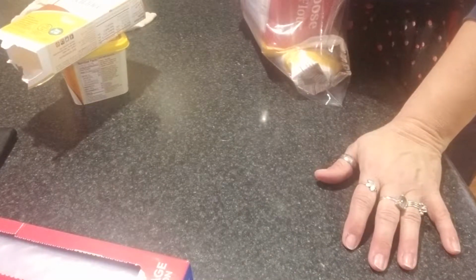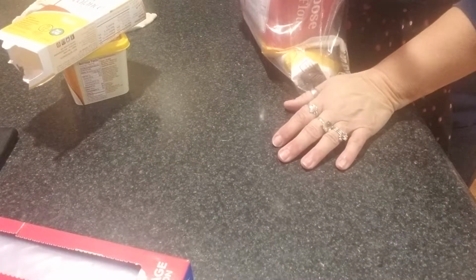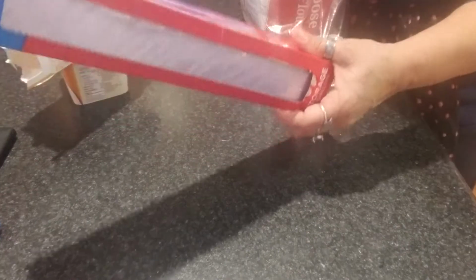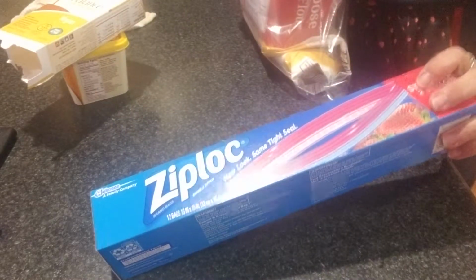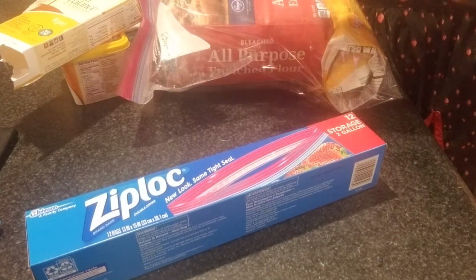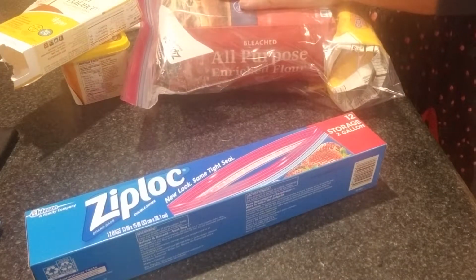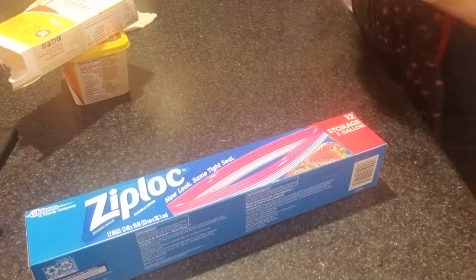So these 2 gallon zipper bags are typically not available in grocery stores. They might be available if you have, say, a cash and carry, you know, a restaurant supply like cash and carry is. Maybe at Costco. I very rarely go to Costco, but they are kind of a specialty item. I got these on Amazon, but it is a 2 gallon bag. It's rather large, as you can see. It's got enough room for a big, almost 10-pound bag of flour on top of a little tiny bit left. But I'm gonna go put these away.